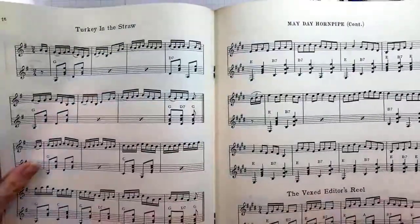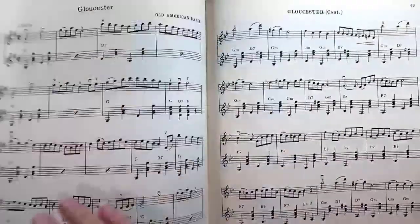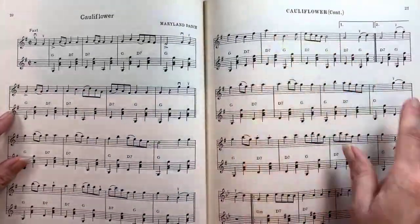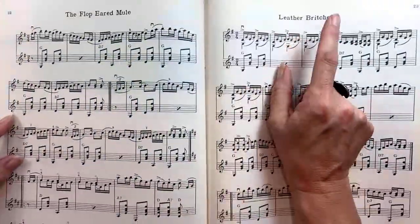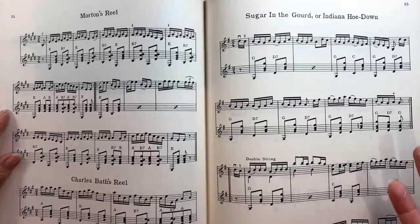The Grapevine Twist. The Vexed Editor's Reel. So this person was getting tired of writing this music at that point. Cauliflower? Who writes a song about cauliflower? What does that even mean? The Flop-Eared Mule? Leather Breeches? Was that some kind of controversy about clothing?